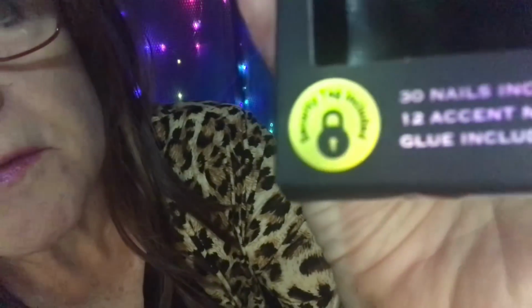Lux Manny Nail, One of a Kind Nail Application. I was going to say press-on nails, but it's a kind you need the glue for. Security tab included, from Rite Aid.